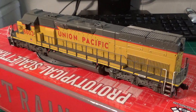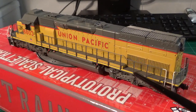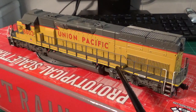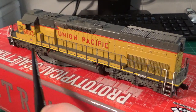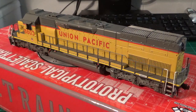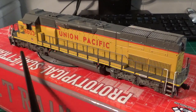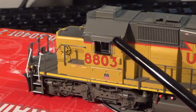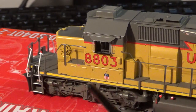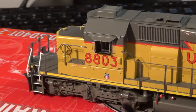As we look at the opposite conductor side you can see a wealth of really nice details. There's that back see-through grill, photo etched grills on top of the radiator, the correct RS3L horn, lift rings, photo etched fan and blade detail, and the correct SP style antenna with conduit piping. On the sides we have really nice sturdy stiff plastic can rails, and the yellow sill striping. We have the correct number of doors and all the separately applied details on the underframe, fine printing and painting along the hood, and all the nice separately applied details on the trucks and fuel tank.